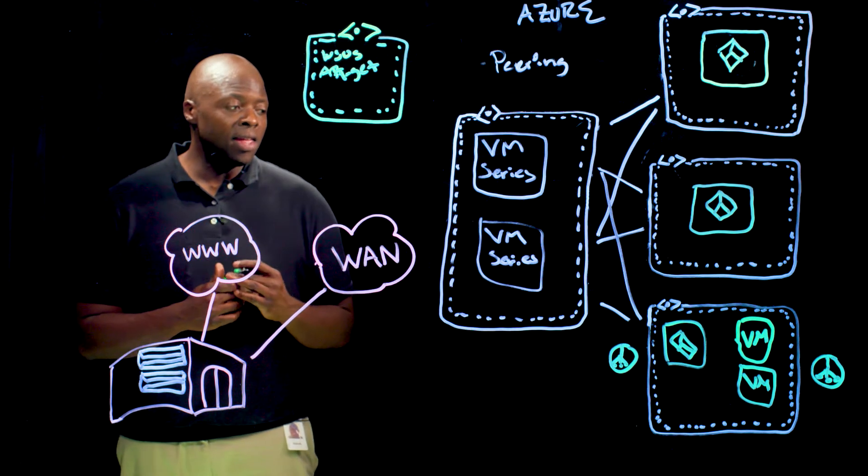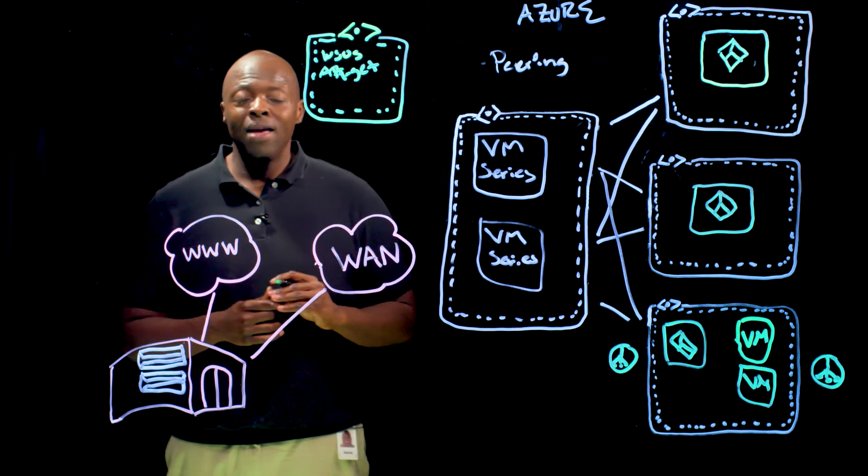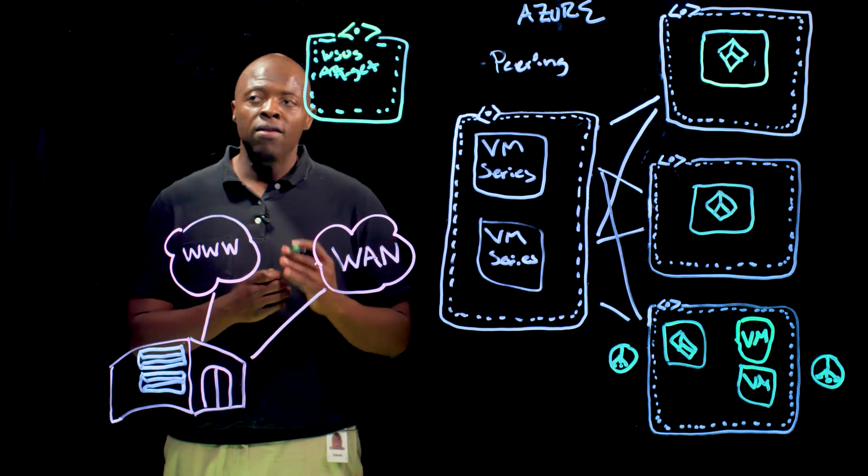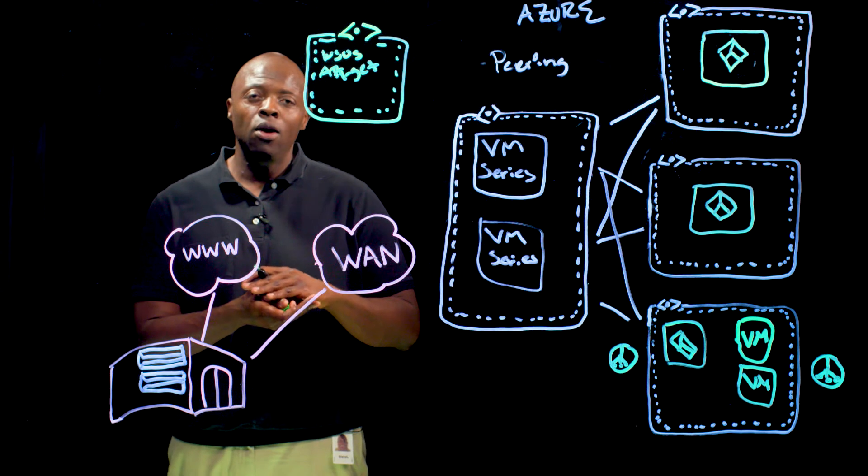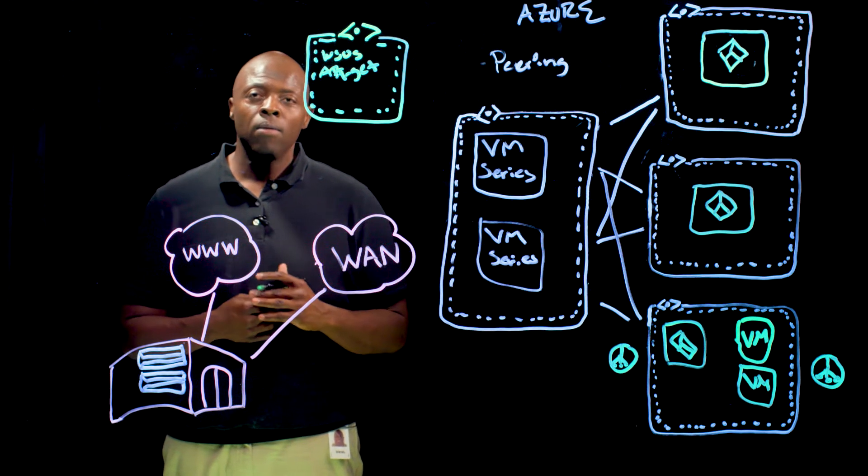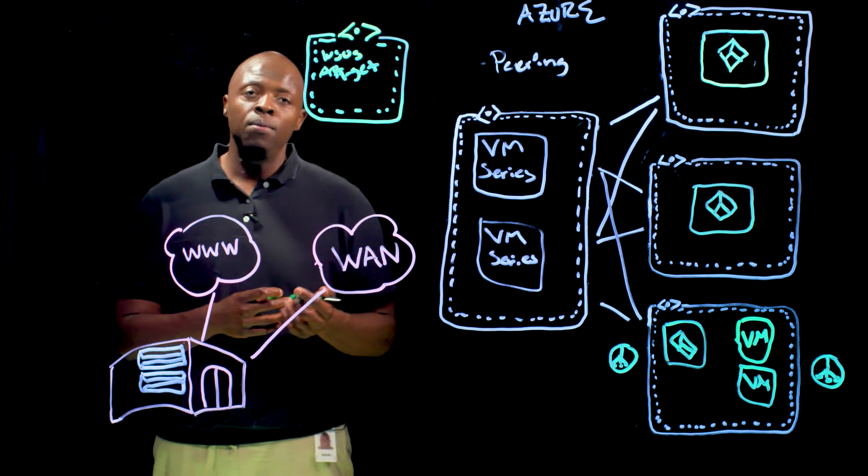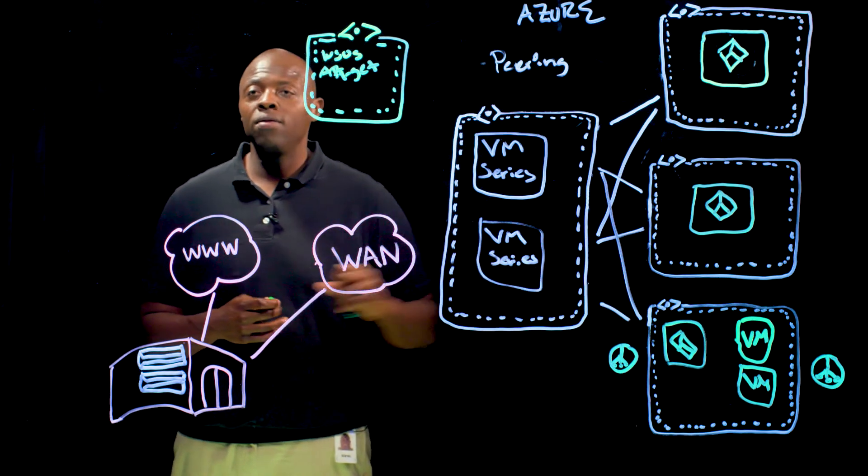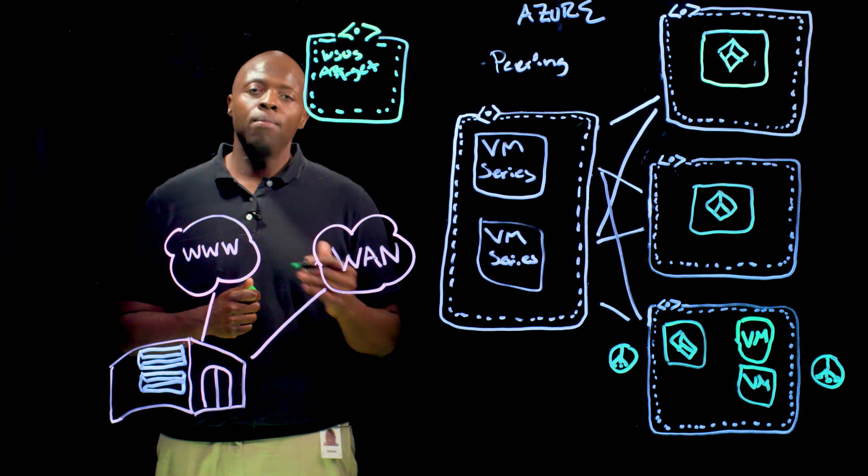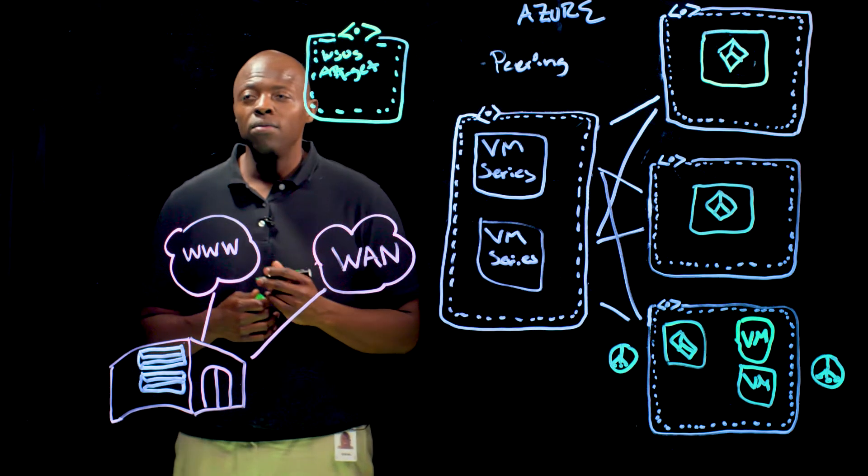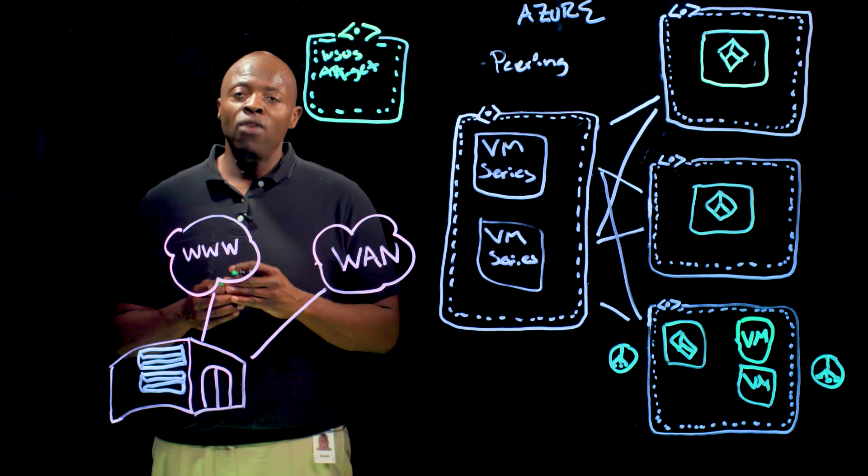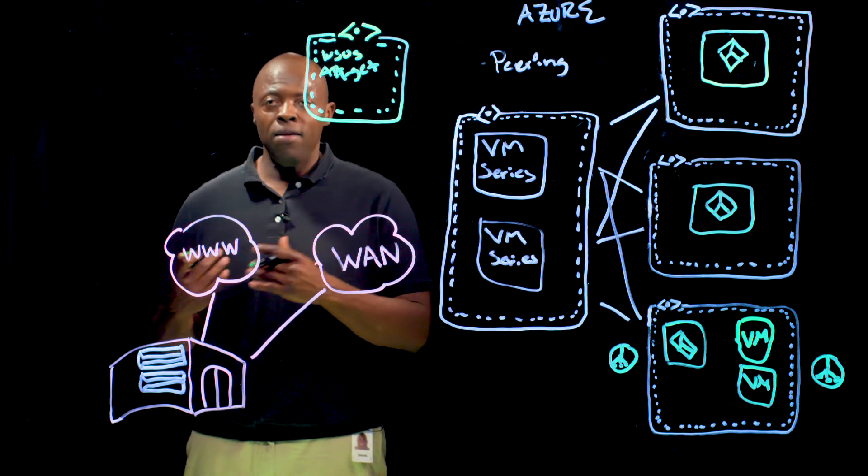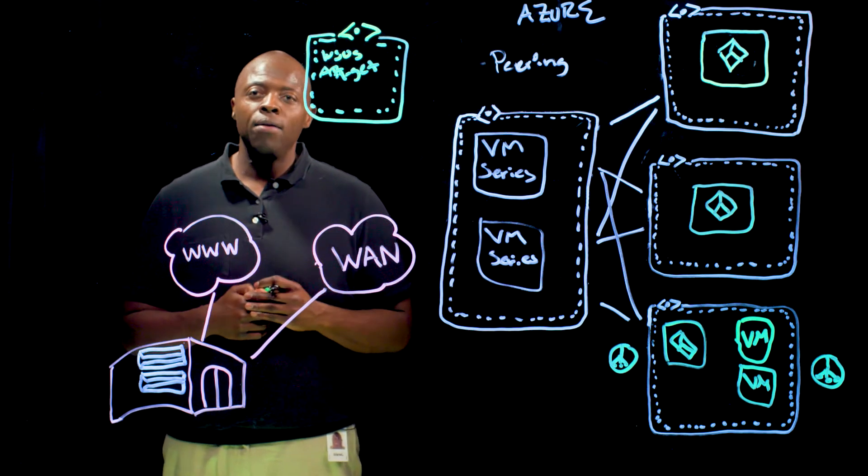What this means is traffic will hit your application gateway first. If there are spikes in public traffic, Azure has the built-in framework to automatically scale their load balancers to handle this. From that point, traffic will then go to the VM-series firewall, from the VM-series firewall to the internal load balancer, and from the internal load balancer to the public facing workloads. Outbound traffic will egress the exact same path that it came in, so there'll be no issues with any type of stateful firewalling on the way out.